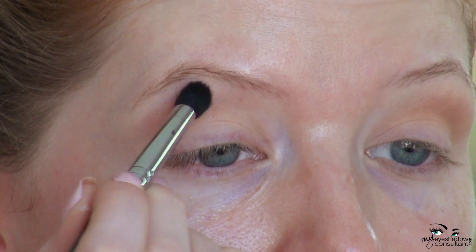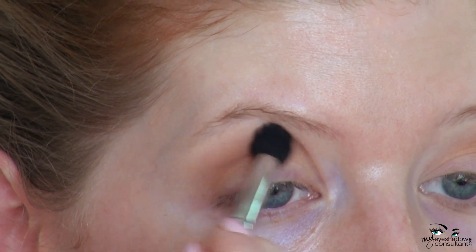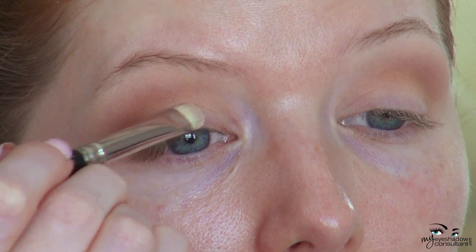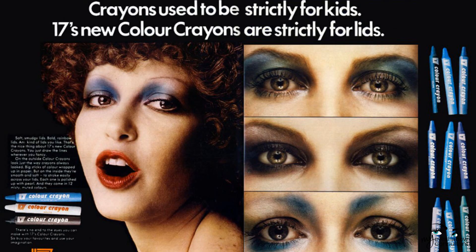Popular eyeshadow colors include blues, greens, purples, and earthy tones. I'm taking a matte shade matching my skin tone — MAC Blanc Type — to blend out the harsher edges of the crease shade. Then I'll take MAC Kid eyeshadow and lightly layer it over Bamboo to neutralize some of the orange and bring it back to earthy tones. For the lid we're applying Shroom, a dirty white shimmery eyeshadow that goes perfectly with this look. Eyeshadow finishes in the 70s ranged from matte to iridescent or pearlescent — known as frost or velvet finishes. Formulas included pressed powder, liquids, creams, and eye crayons.